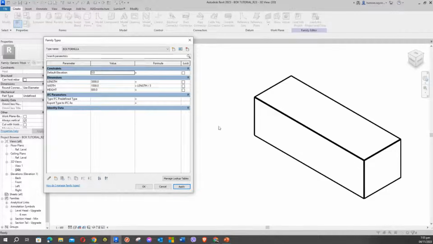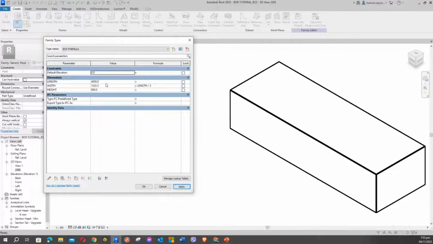Apply and check if this works. Yes, it adjusted. So whenever I change the length here, like 4 meters, it will always divide by 3. It means I get automation because of this.